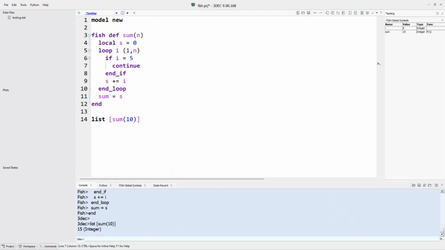Continue skips the rest of the loop, but then keeps on looping. So it will skip line 9 and then go back up to line 5 and then keep on looping. So this is useful if there are certain circumstances that you just want to skip, but you want to keep on looping. So in this case, it's going to give me 55 minus 5, because we're skipping number 5 here. So let's just see if we get 50. There we go.